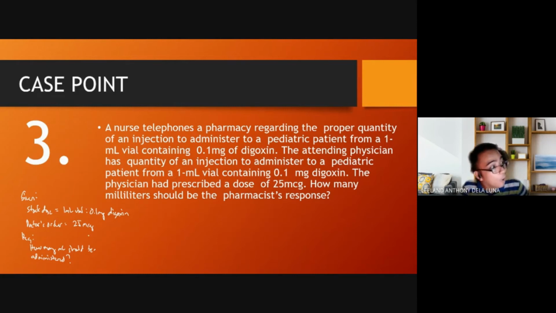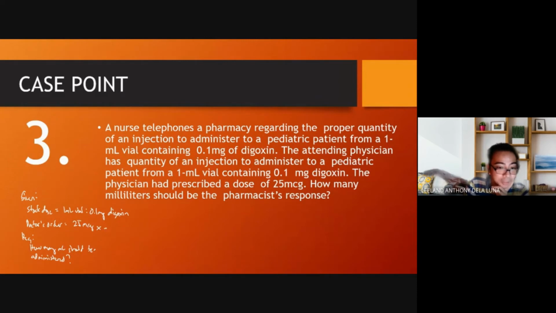So, let's do this the long way again. Okay? What units do I have here? I have ml, I have milligrams, I have micrograms. What can I equate? Of course, I can equate the units of weight, which are milligrams and micrograms. In my case, I can convert to milligrams or I can make it micrograms. Just pick one. So, let's make the doctor's order milligrams instead of micrograms. Alright? So let's convert, let's do this the long way, so it's clear to everyone.